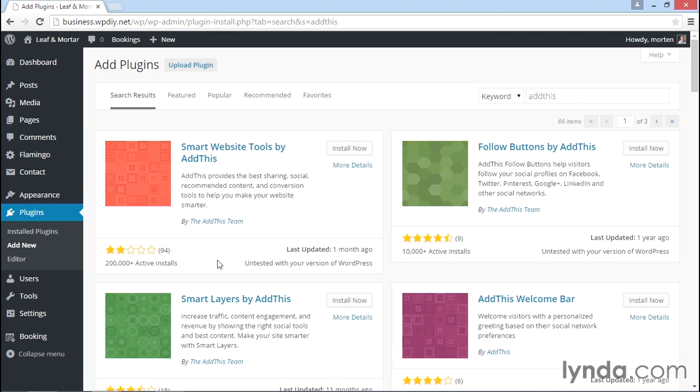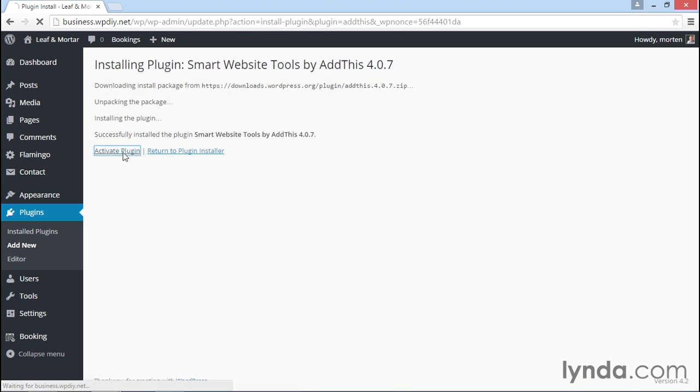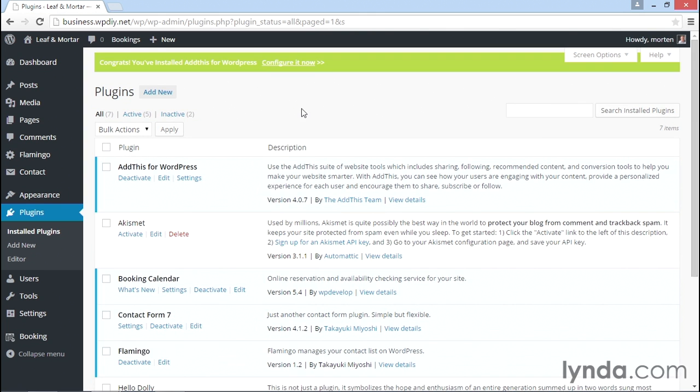And yes, I am aware the rating for this plugin is pretty dismal. That doesn't actually mean it's a bad plugin. The reason the ratings are bad is because Add This, the service, has changed greatly in the last couple of years. And a lot of people are frustrated with how it used to work one way and now it works completely differently. But honestly, the current version works just as well as the old one. It's just completely different.